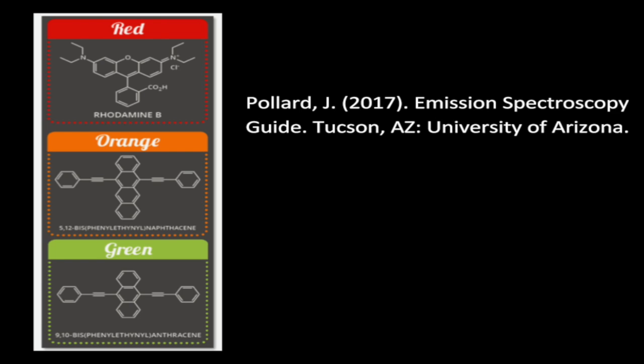This difference in absorption and emission intensity occurred because of the different structures of red and green dye. One characteristic that may cause this is that the red dye contains more single bonds than the green dye. Single bonds are longer and only contain one electron pair. This means the electron energy levels around a single bond are further apart, and electrons need more energy to be excited. Conversely, green dye has fewer single bonds, but also has triple bonds. This may account for the fact that green has a wider range of wavelengths that it absorbs.